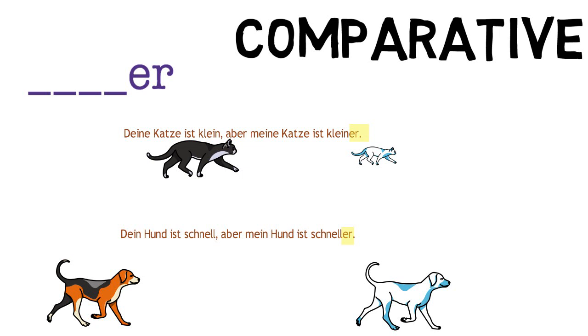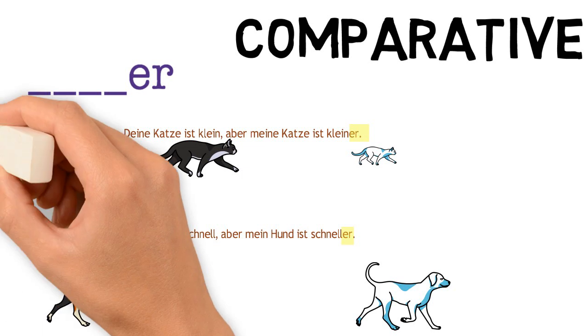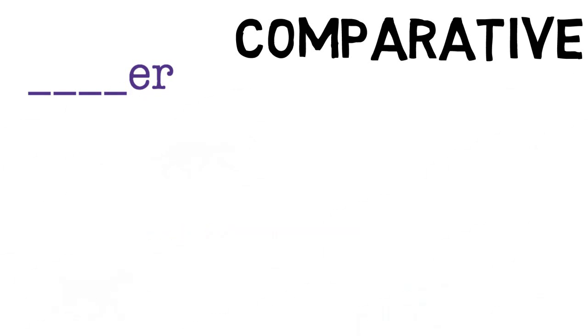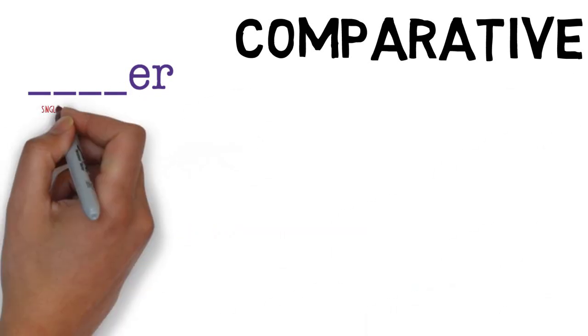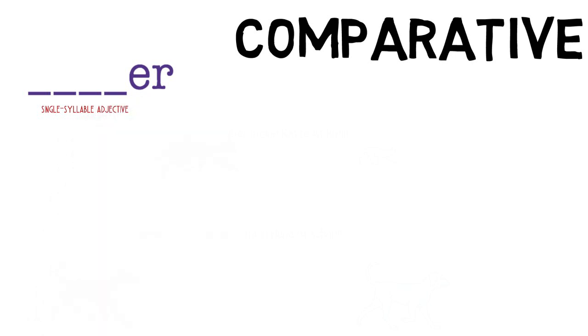So this seems like a pretty intuitive thing for an English speaker to do, but there are a couple aspects of this that often trip English speakers up. First of all, when the original adjective is one syllable, and its vowel is capable of adding an umlaut, in other words, if its vowel is an A, O, or U, then the comparative form will usually add that umlaut as well as the er ending.